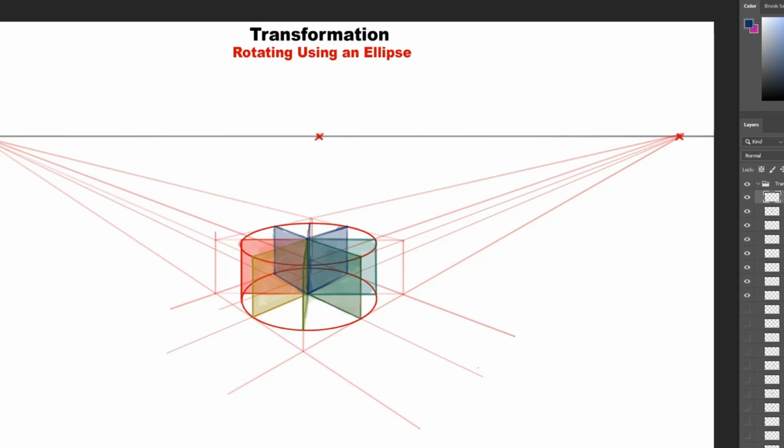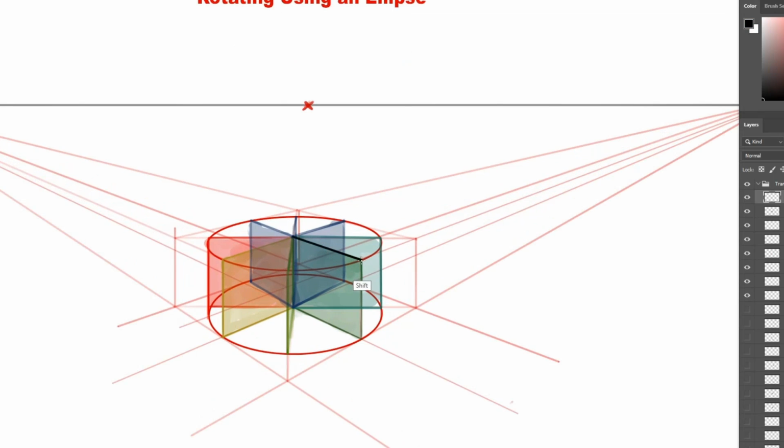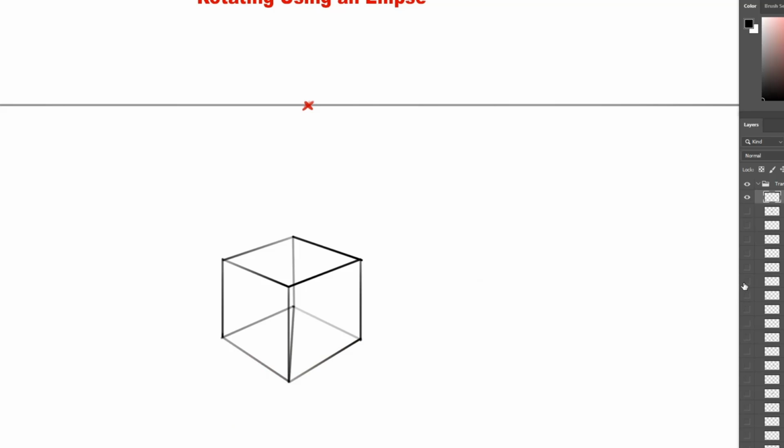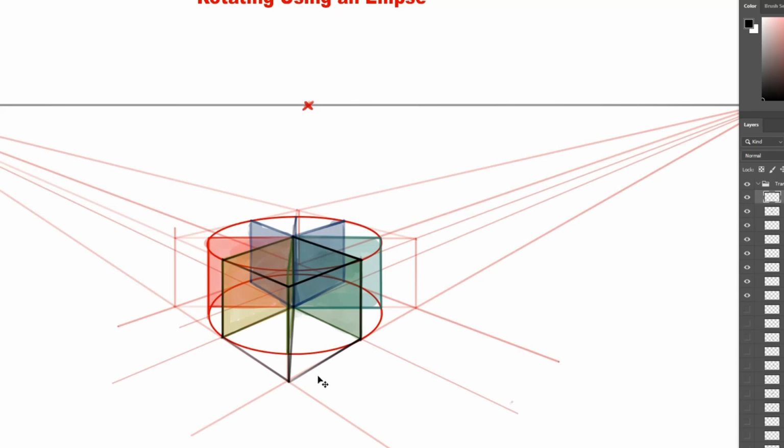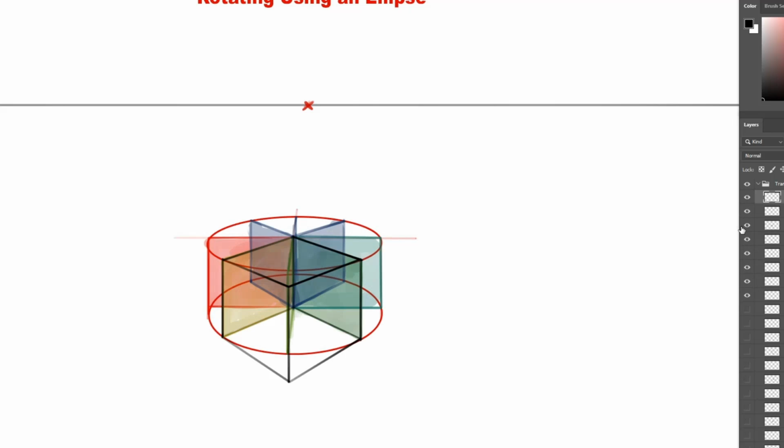Since the angle between these faces is 45 degrees, I can draw a box in between the faces by picking one face and then skipping one and taking the one after. This way I know for sure every other face will be a 90-degree angle, with the initial face of course. And just like that we get our first box. We can do the same for the other two faces.